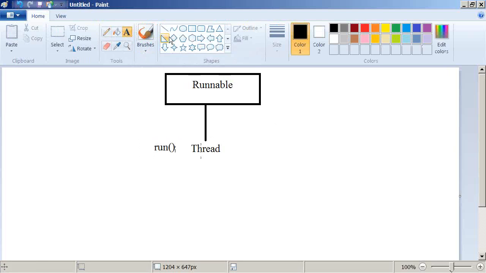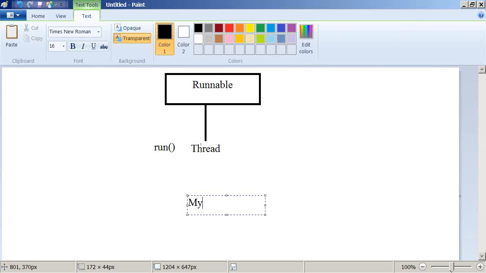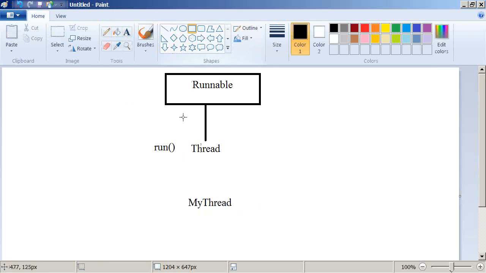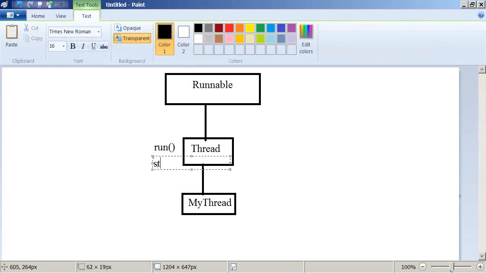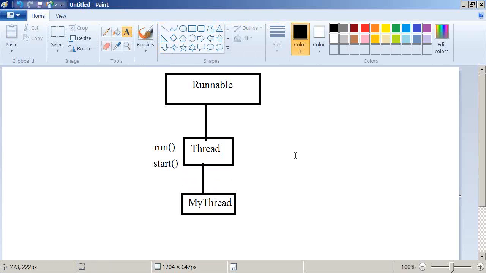So the first program which I have created is from this class, MyThread. The first program of our session is from this class. So what is this class hierarchy here? This is the Thread class, and this is your class, which is extended from this class. And one important method is required, which creates the thread of execution. That method is inside this class. The start method, which is going to create a separate process and all, is inside this class. This is the hierarchy of classes which we have. Yes or no?